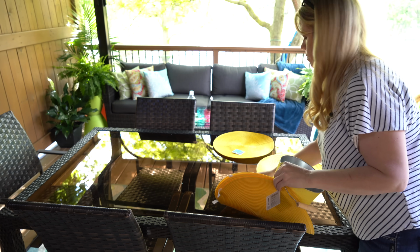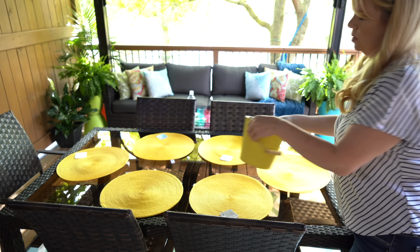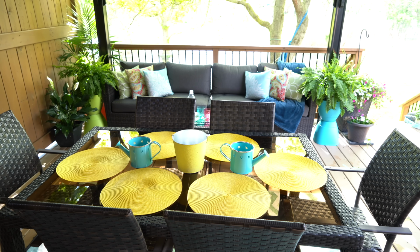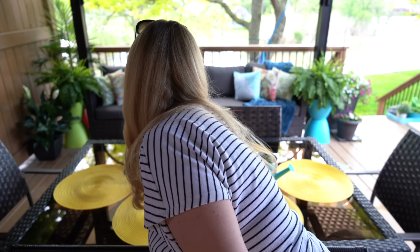Both the Dollar Tree and Dollarama have so many different outdoor placemats in lots of different colors right now, and I think they are a must for your outdoor table. I'm adding a dollar store pot, 2 dollar store watering cans, some bottles, and succulents for a fast and inexpensive centerpiece.